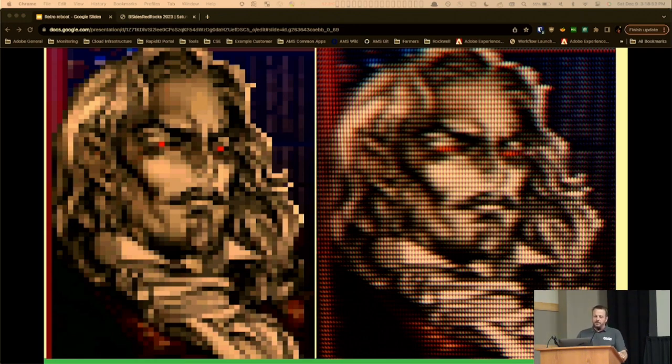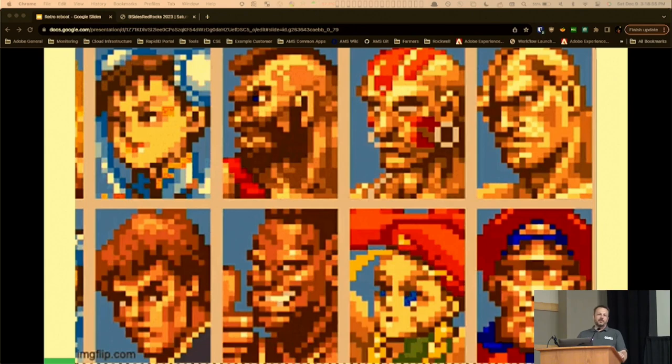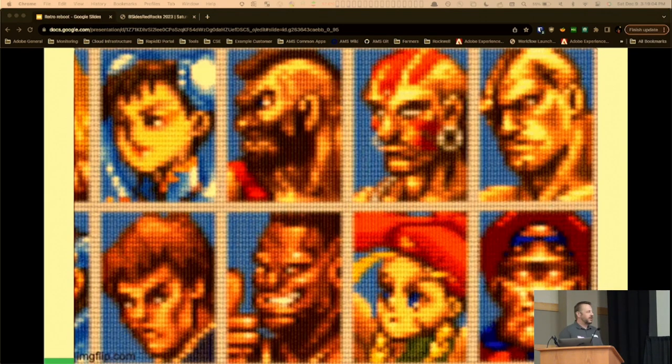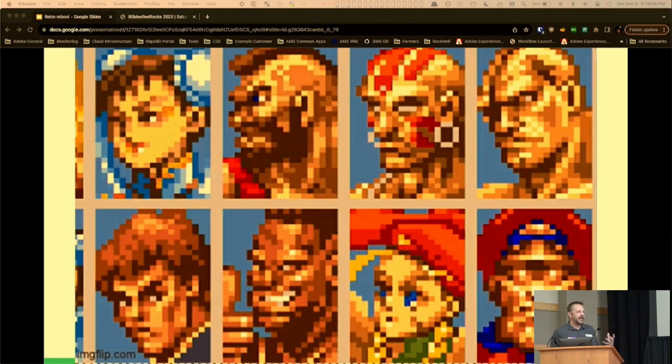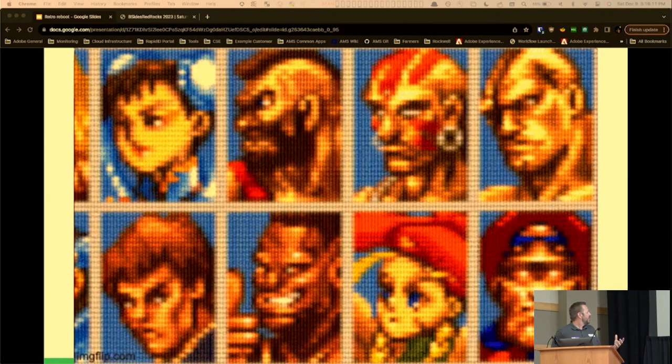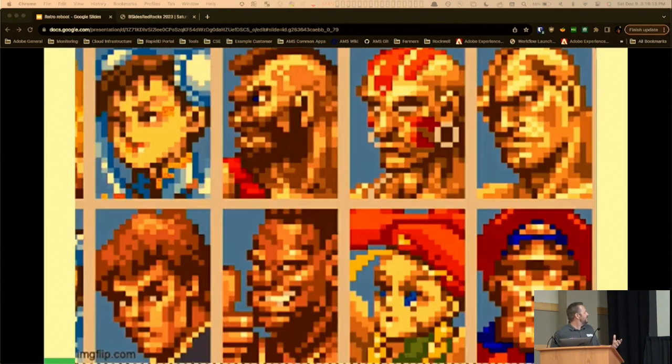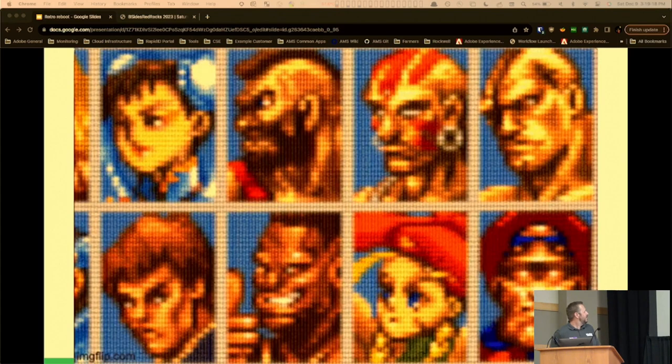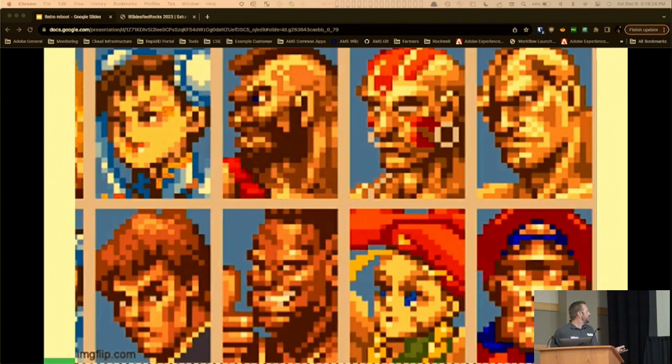And then I've got another example here as well. This one should be a little more familiar to everyone. We've got our Street Fighter II cast here. We got our emulated super sharp pixels, and then what the artist really intended for it to look like. I'll go back and forth a little bit. You can see it brings out some features in their faces that aren't visible in the pixels, especially up in Sagat on the top right. They look like drawings now instead of pixel graphics.